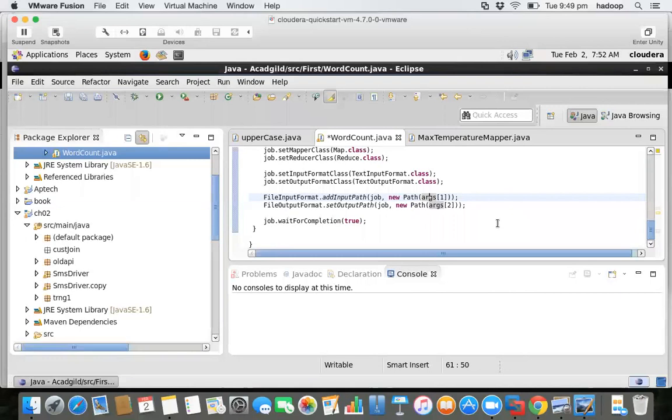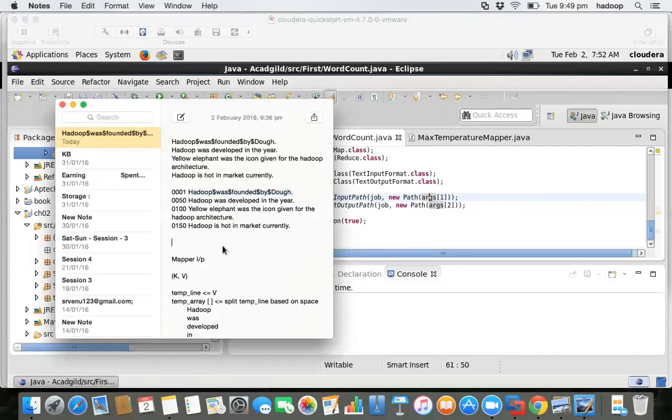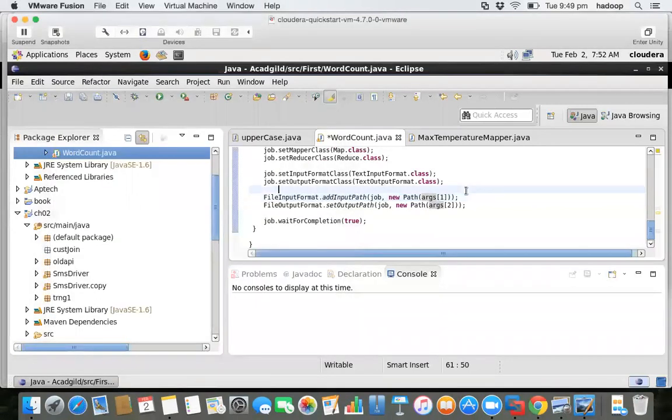When I execute my program, let me show that exactly. I'm going to execute the program. My command for executing this program will be hadoop jar, and then I'm going to create a jar, maybe wc10.jar. Then I'm going to write WordCount, which is nothing but my main class. This is the driver. This is exactly my main class.